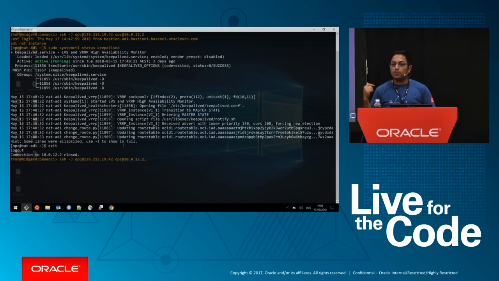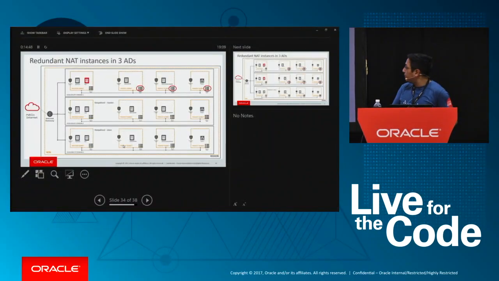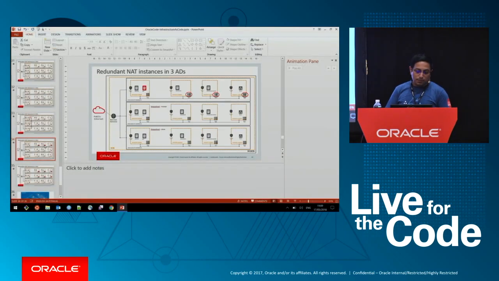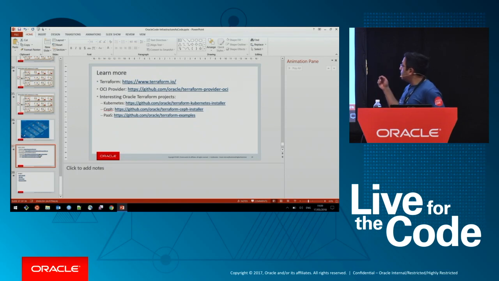If you want to talk a bit more about Terraform, infrastructure as code, this kind of stuff, what I encourage you to do is head to our GitHub page. We have a pretty nice bunch of samples that help you do this kind of stuff. We have Ceph provisioning, cluster, and this kind of stuff. Similarly for PaaS, we have some examples as well. If you have any questions, we can have a chat outside.